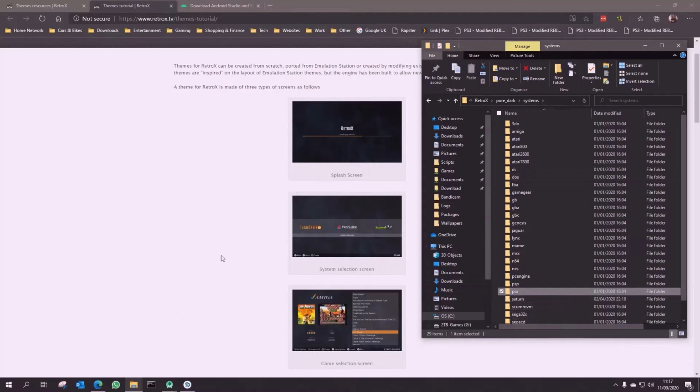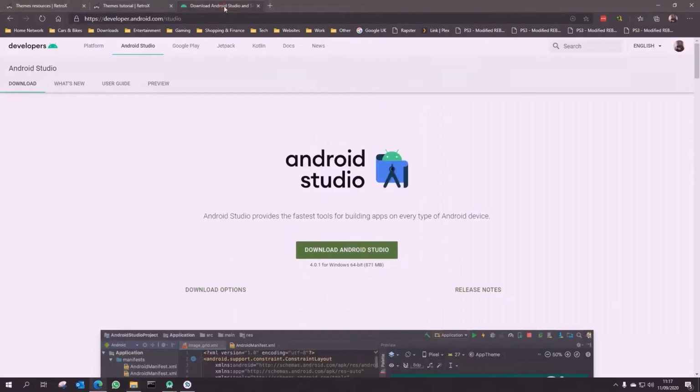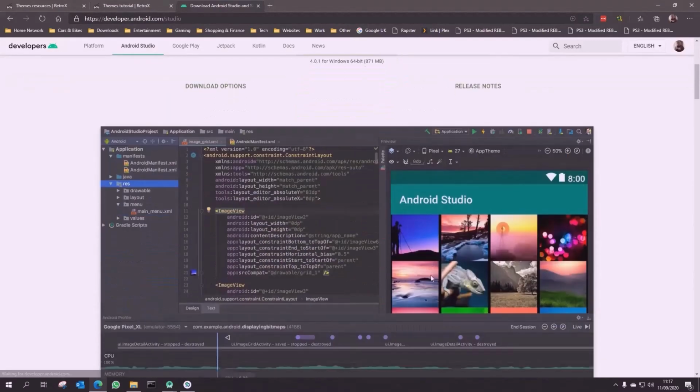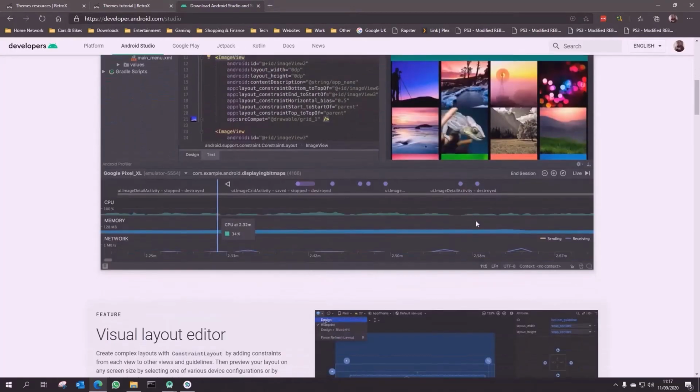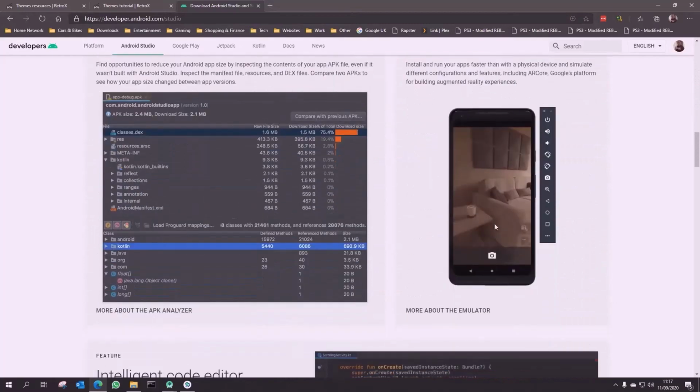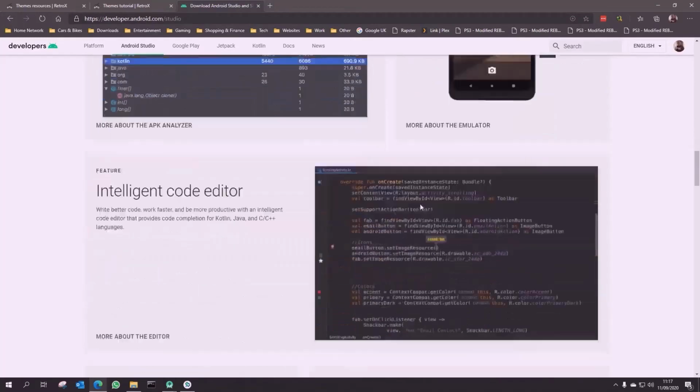So I'm running a Windows 10 desktop, but if you download Android Studio, you can get this for free. This is how it looks. It looks quite complicated here. If someone's creating an app, this is where you would do the coding, but built in, you can see here is this emulator. It basically emulates an Android device for us. Here you can see it running. It's running as a phone, in phone mode there, but within the emulator, you'll see in a second, you can create the Android TV version, which is what we'll use.